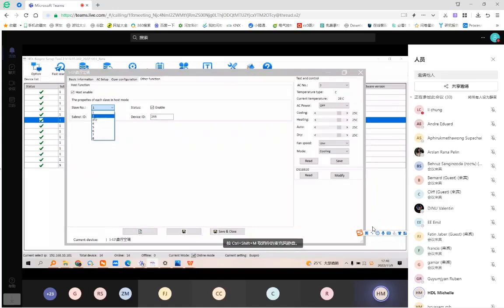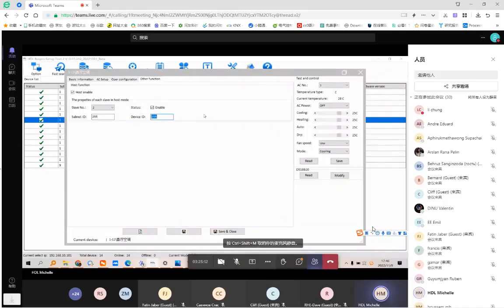You have 2 slaves, for example, and enter the subnet ID and device ID of them. Then you can make them act the same. So when you control the host AC, for example, you switch its mode to auto mode, then the slaves will act the same as the host module. So you don't have to turn on and turn off all of them. They will act the same.